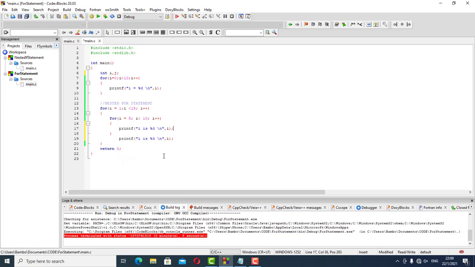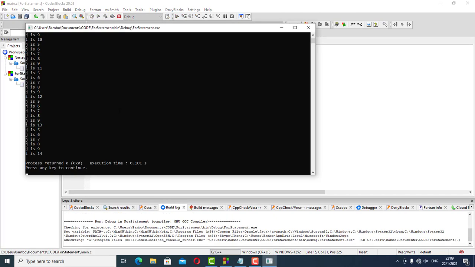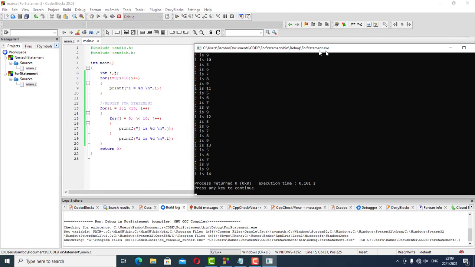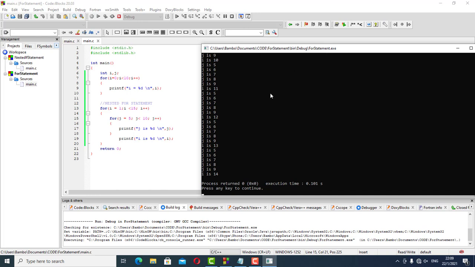So I can paste that and change this to j, change that to j, change that to j, change that to j, change that as well to j. If I run the program now, I'll be able to get the first values for i.